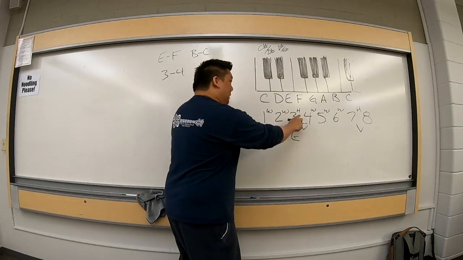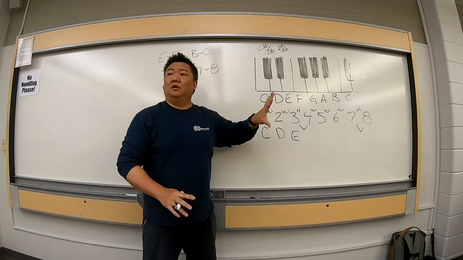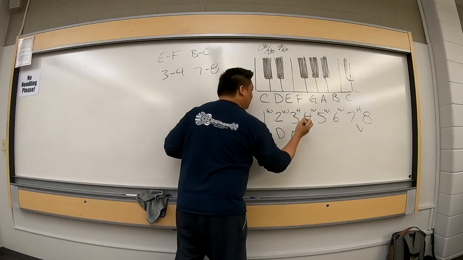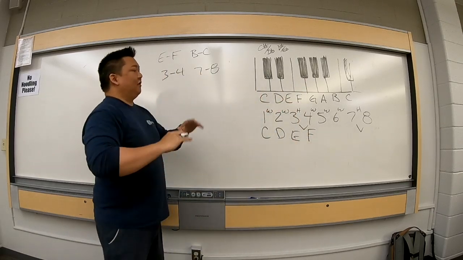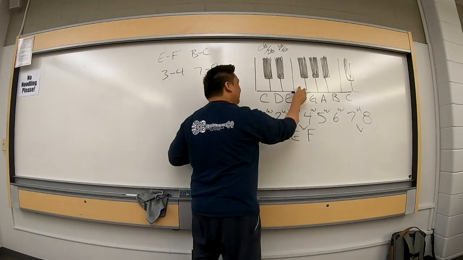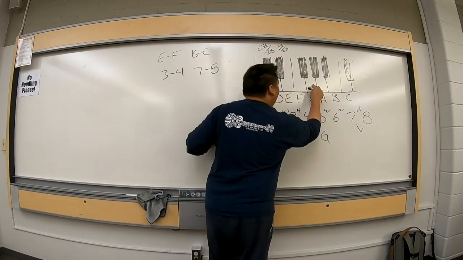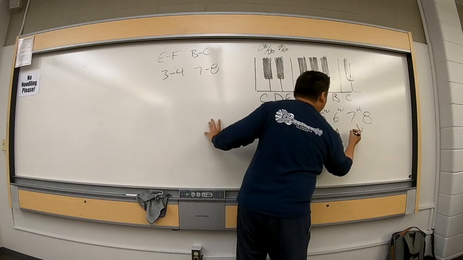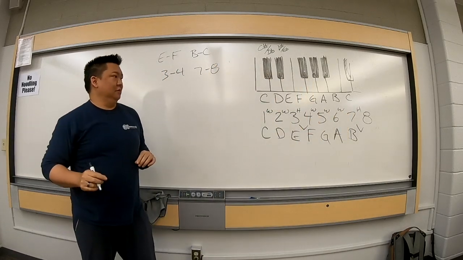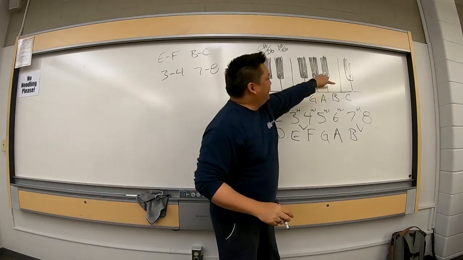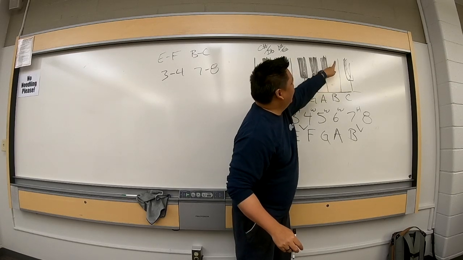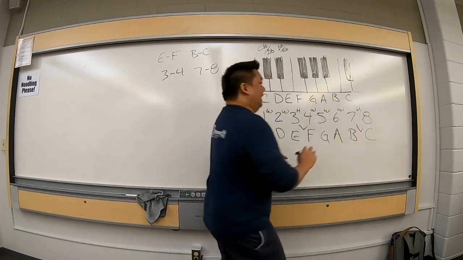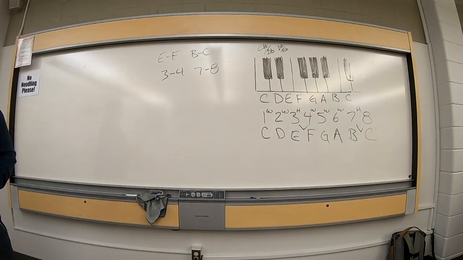So that's why, for 3 to 4, people knew it had to be a half step, because that's our template. That's what it has to be. So a half step up from E is F, straight to F. Good. 4 to 5, easy. A whole step up from F is G. Does that make sense? Whole step up, A. Whole step up, B. Now, 7 to 8, half or whole? Half. Here's my B. What's a half step up? C, because there's no black key to jump to, so it goes straight to C. Now, your 1 and 8 is an octave. It should always match. If not, you did something wrong.